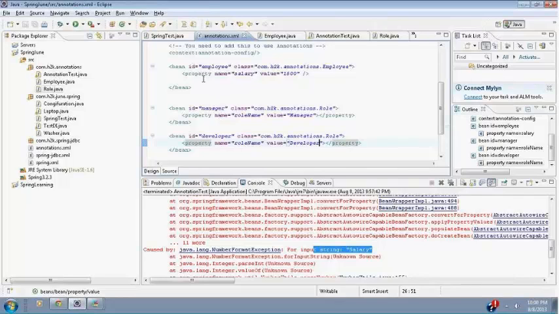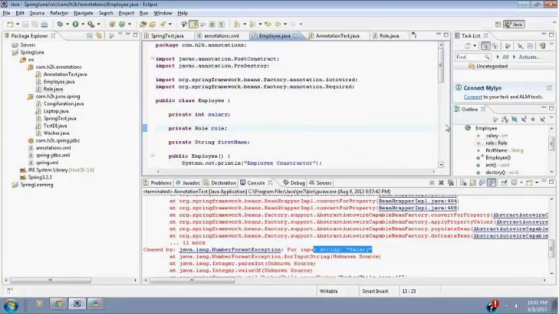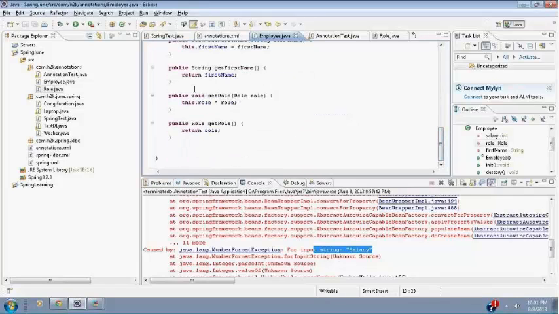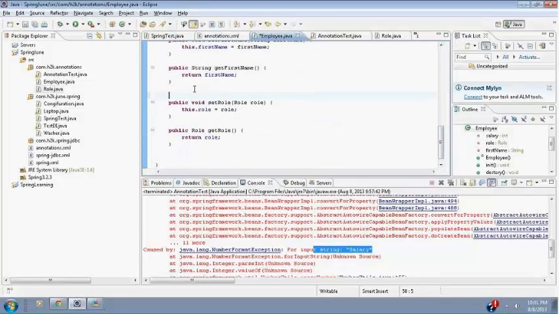So I can specify that qualifier here, and I can pass the qualifier, like this employee is a developer. If you do that, then this particular bean will be autowired.